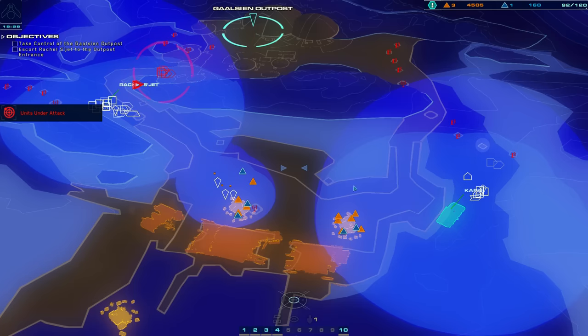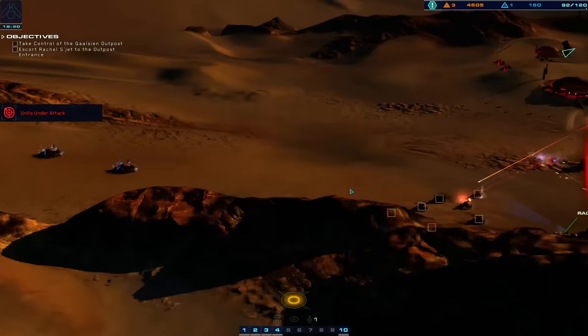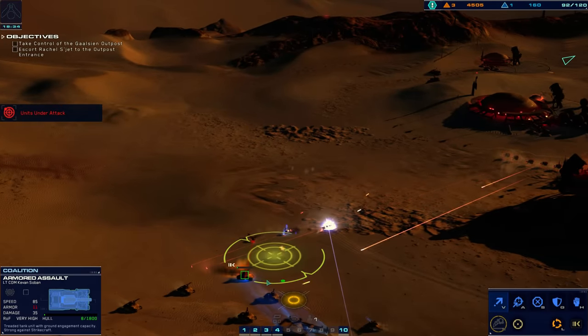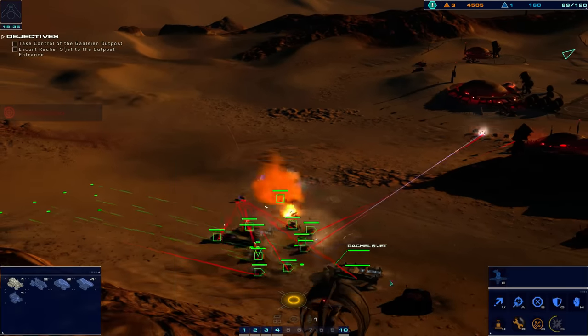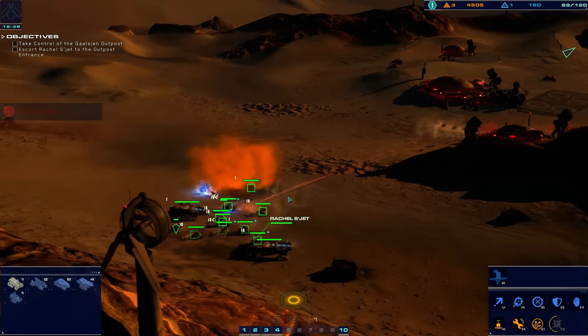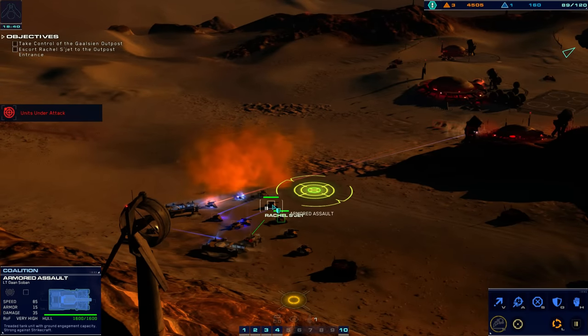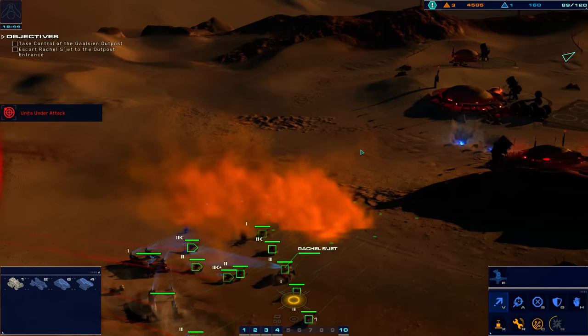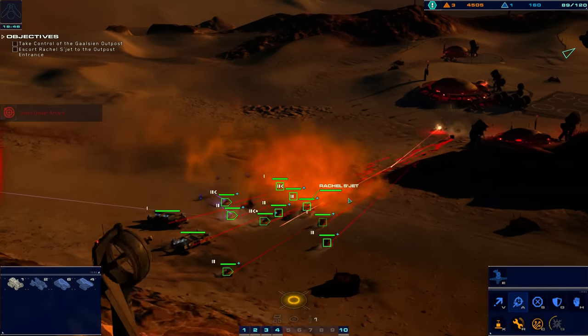Move back here for now. We have enemy units coming in from the north. Vehicle taking effective fire. Enemy railgun firing on friendly. Just lost another vehicle. We're in a terrible position right now. Pop smoke, pop smoke, pop smoke. Move up. Engage target.